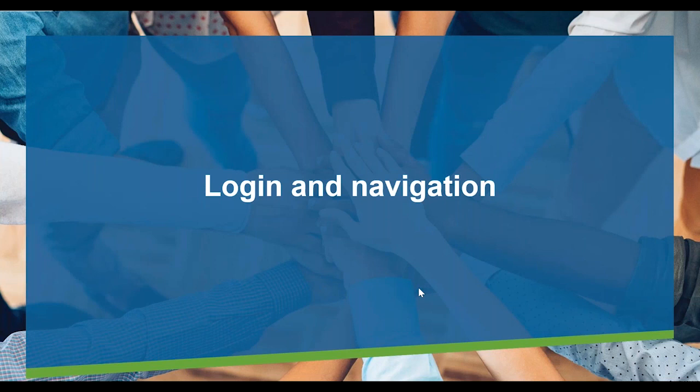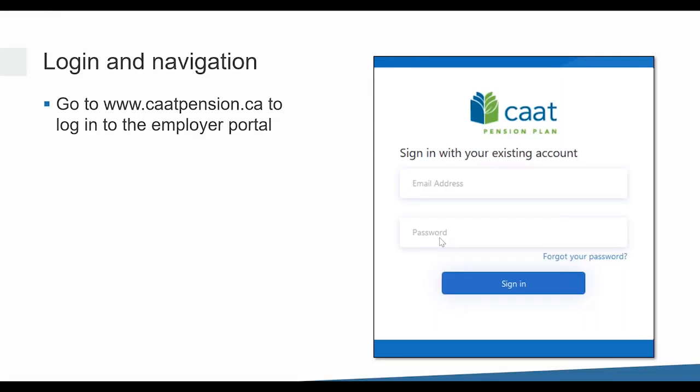Thanks, Sandy, and good afternoon, everyone. I will start by reviewing how to access and sign into the portal. You will receive an email from the CAT plan that will provide you with your temporary password. You will be able to access the portal from our main website. There will be an option on the main page for the employer portal.